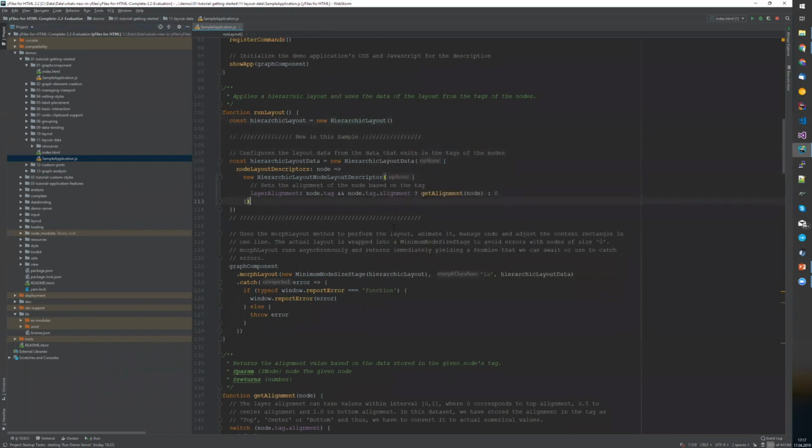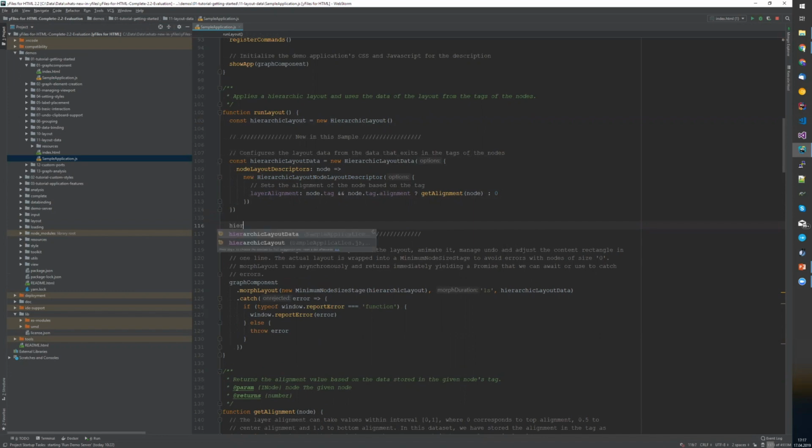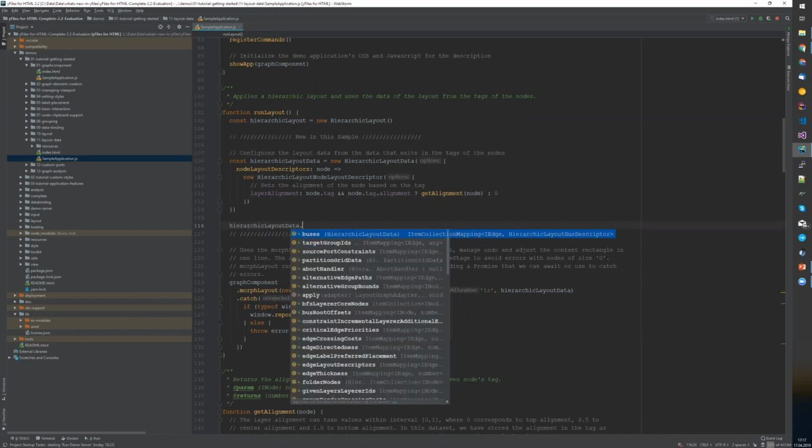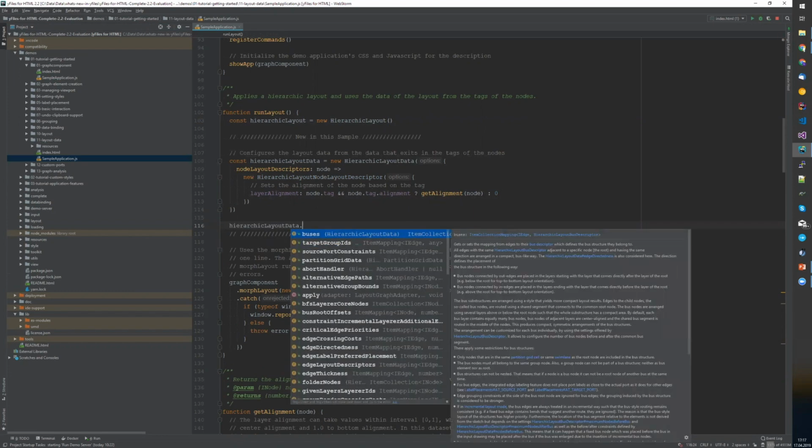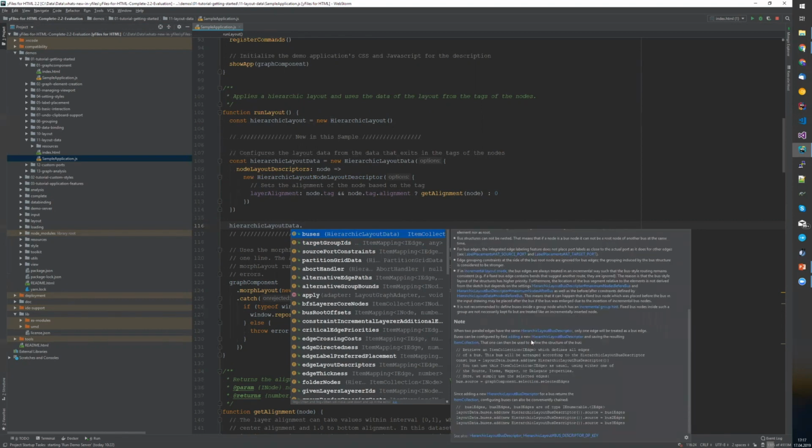There are lots of different options in here. There's hierarchic layout data, and it has this buses property, which is what we're looking for. There's obviously documentation and even some source code down there.